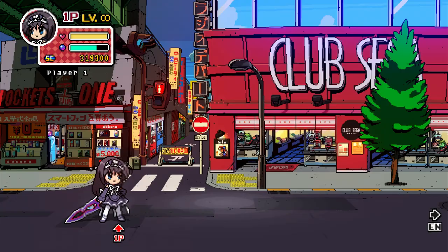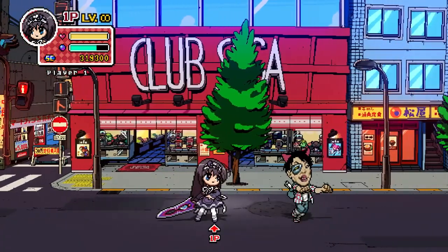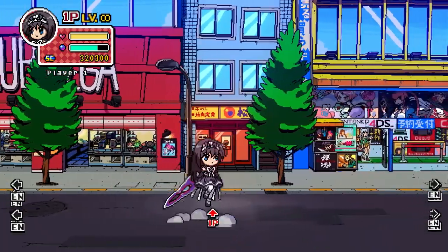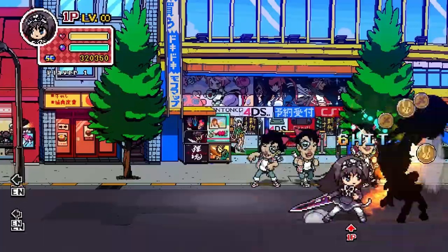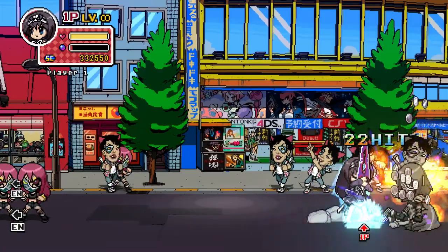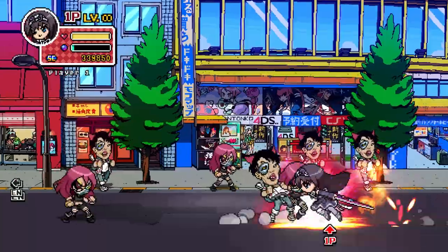You got Club Sega up there. You got a little convenience store up here. And you got this guy, I don't know what he's doing. Just stab him. Then, looks like a Lotteria right here. And then, oh snap, overdrive! Oh my lord.